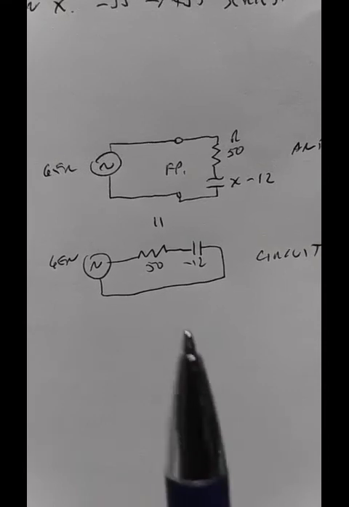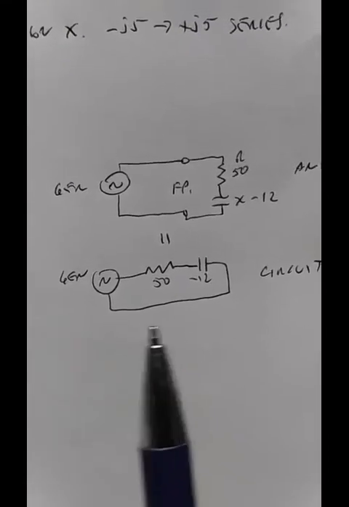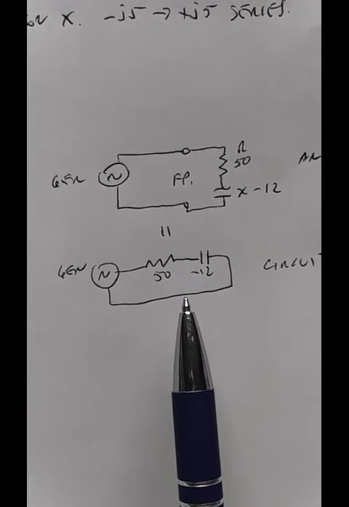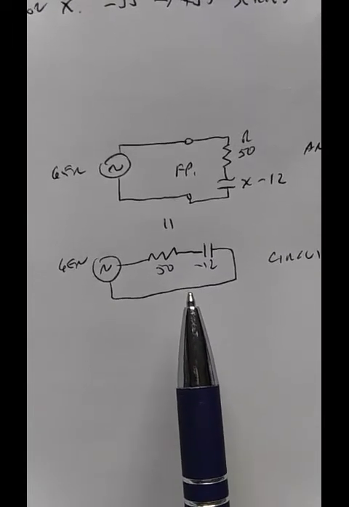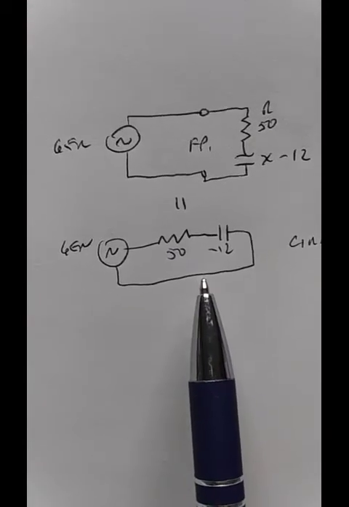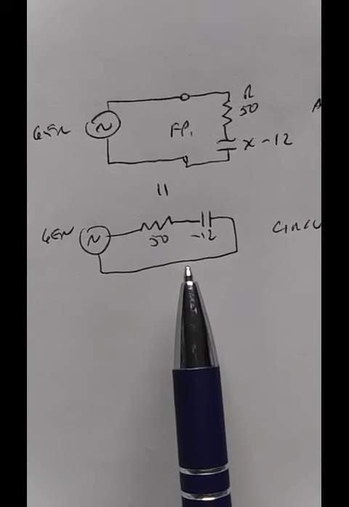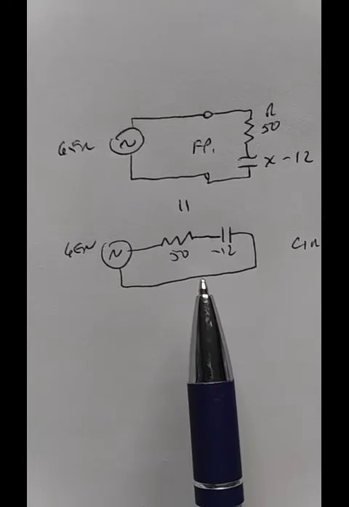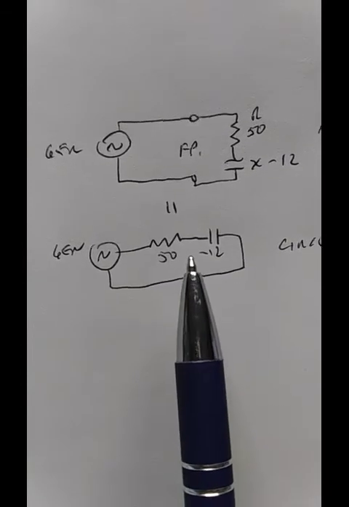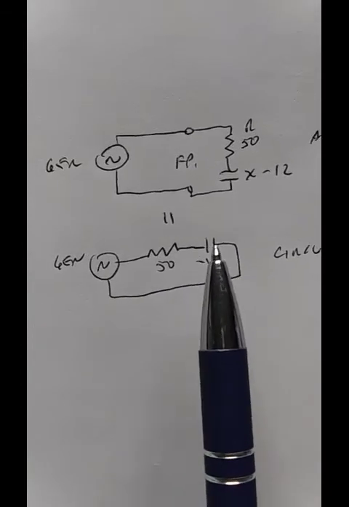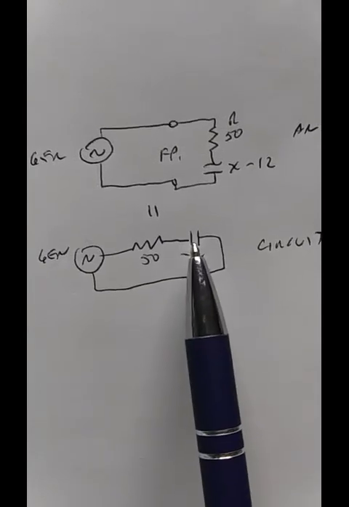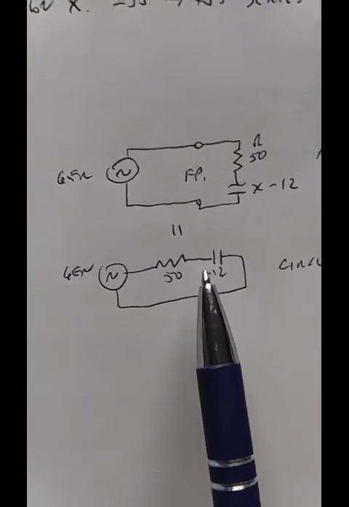This fantasy of being able to do conjugate tuning and tune the antenna is illustrated by this literal circuit. If we put an inductor of plus 12 in the circuit, does that make the capacitor disappear? No. Under a crude but false theory, we say that the two cancel each other. No, they don't. The current may be the same, as I showed you in video 3, but there are high voltages swapping back and forth, which indicate that the components didn't go away, but the phase angle of the circuit has been corrected to 0. So there's real power in the resistor. But that's after fields were stored and are sloshing back and forth between those two components.